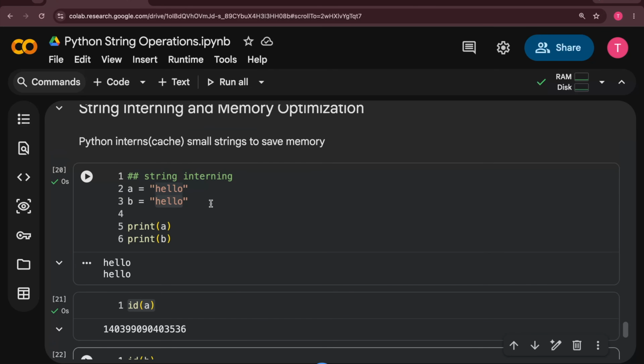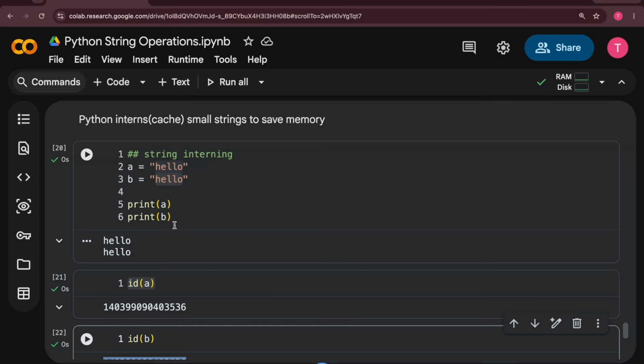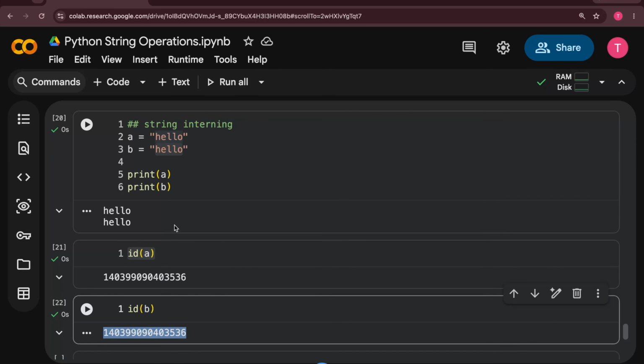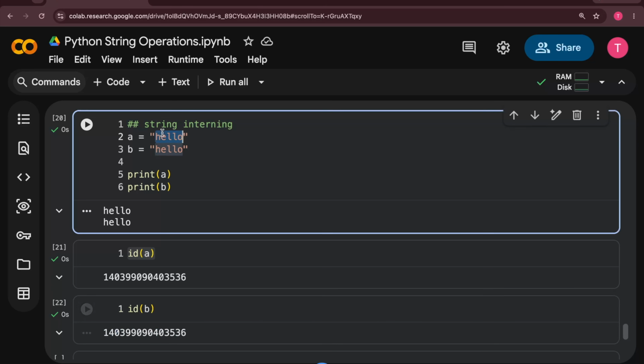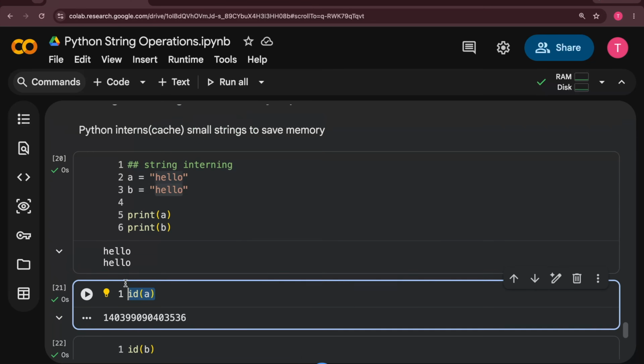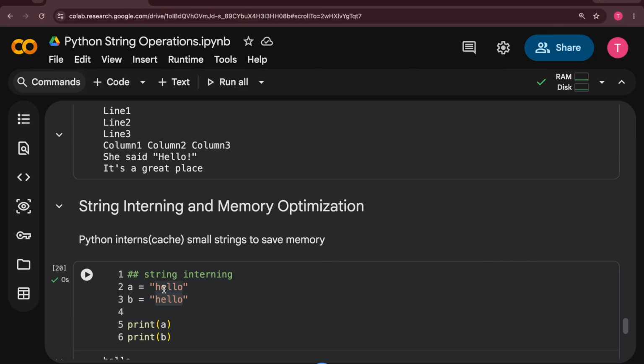Python caches small strings to save memory. It has created a caching layer inside Python automatically, so that it will not use any extra memory for the same data. And that is why when I called ID, I get the same memory location.